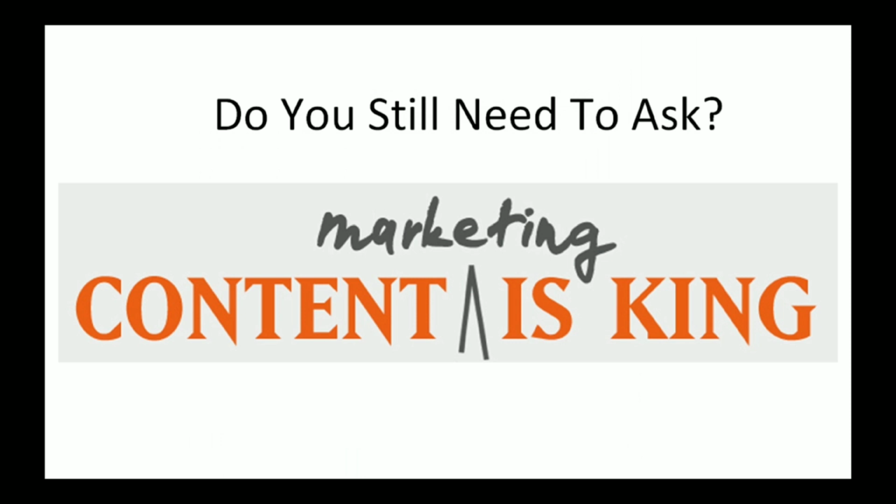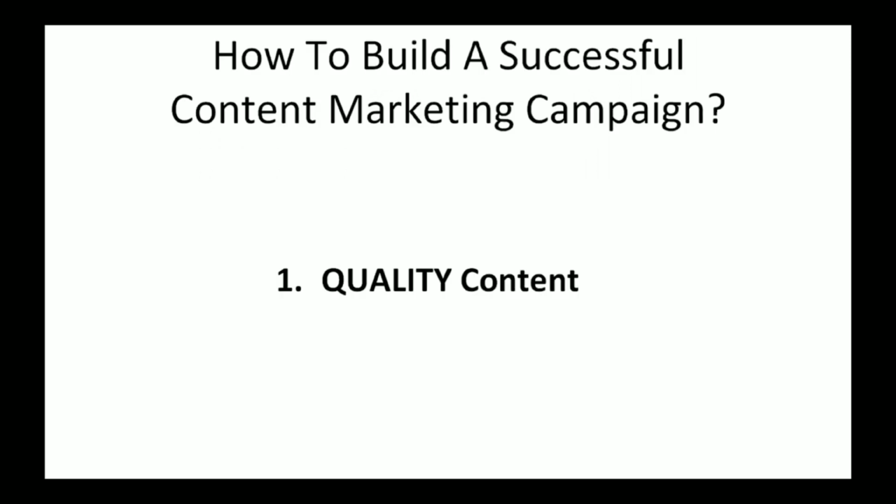Content marketing is king. After understanding the what and why of content marketing, finally I'll tell you how to build a successful content marketing campaign. In order to build a successful campaign, 3 things need to be aligned. The first thing is quality content. What is content marketing without mind-blowing content? It's the core, the heart of everything we've discussed so far. Without a strong core, everything tumbles, even if you have the greatest strategies in the world. This quality content is number 1 in the whole equation.